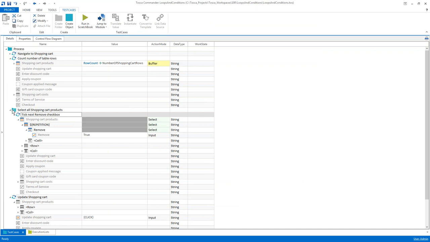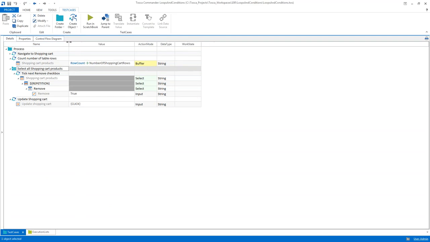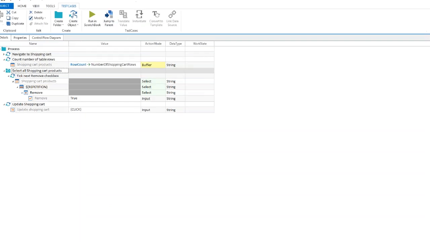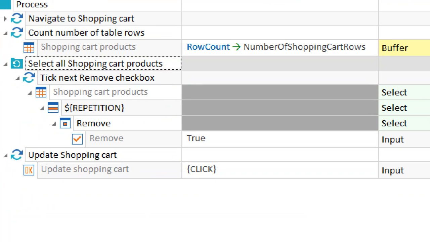So, I want to press F9 to give you the overview. Okay, so what happens in here now? I repeat the steps very briefly. First of all, we count the number of rows. The good thing about this is we are not depending on a maximum repetition number like in the while statement. If we have now 31 products in the table, we have 31 repetitions.